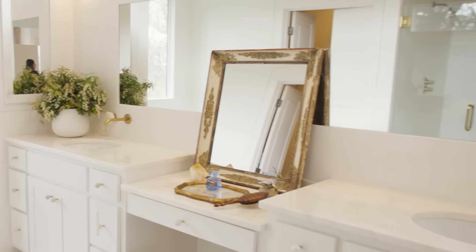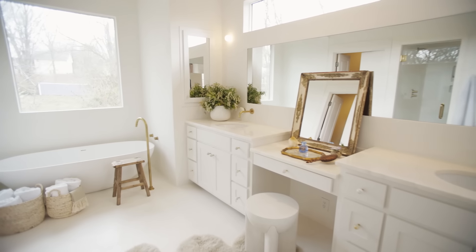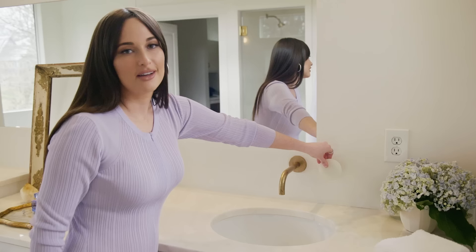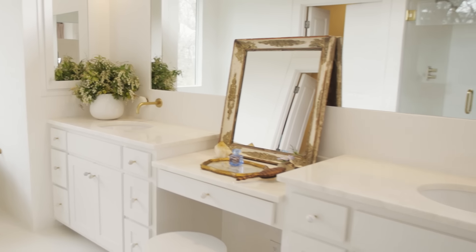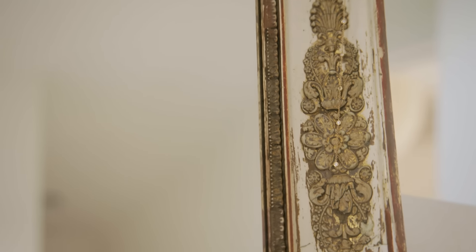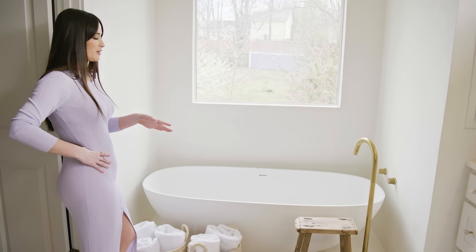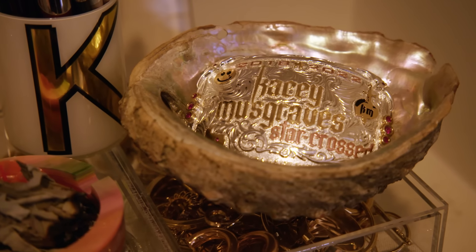Here's my bathroom — another one of my favorite spaces. It feels so serene, like I'm in a spa, and I really love it. This is the first house I've ever put my creative mind into, the first time I've ever been able to express myself in a home sense. I tried to keep things really minimal — the knobs are just quartz maybe, and the sconces are super minimal. This is where I sit and do my makeup. It's just a nice fun little area where I dress, pick out my perfume, and look at sweet little mementos from my life.